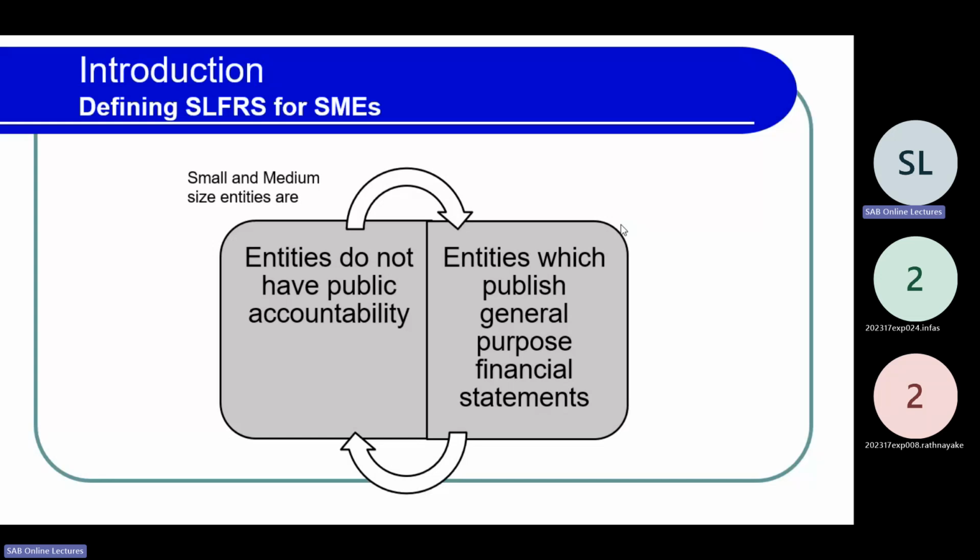Let's see what the SMEs are. As per our institute's definition, small and medium-sized entities are entities that do not have public accountability and that publish general purpose financial statements. General purpose financial statements means they are prepared for the revenue department for taxation purposes and for banks for loan purposes.